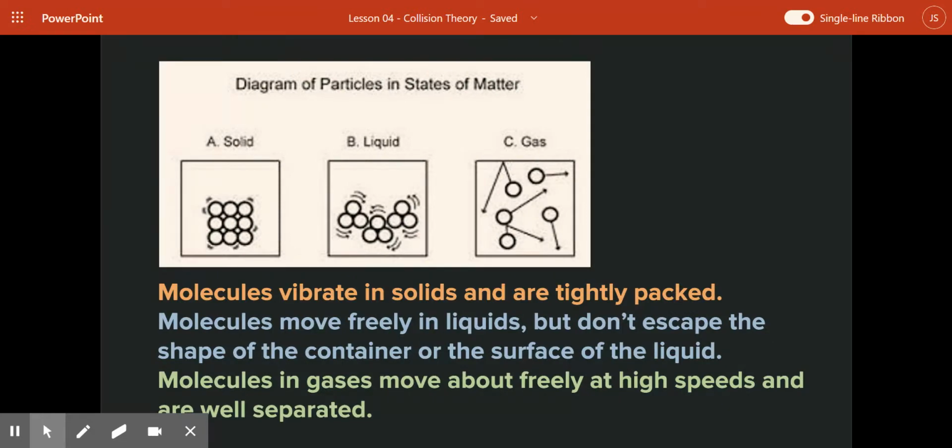Just as a reminder, from the particle model of matter, solids tend to vibrate and are tightly packed, but they don't have a ton of energy. So the particles within them are not as likely to react with as much energy as a liquid or a gas. Gases have the most energy, but they're also the most spread out. So when they collide, we have more of a chance of having a reaction happen because they have more energy, but the actual number of collisions that happen in gases is less. They move freely about and take up all the space at high speed.